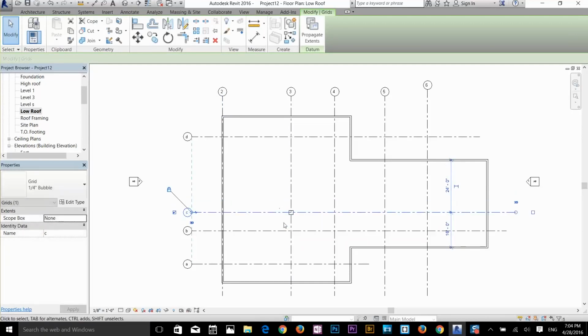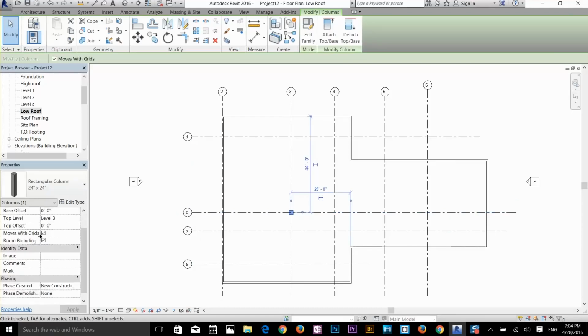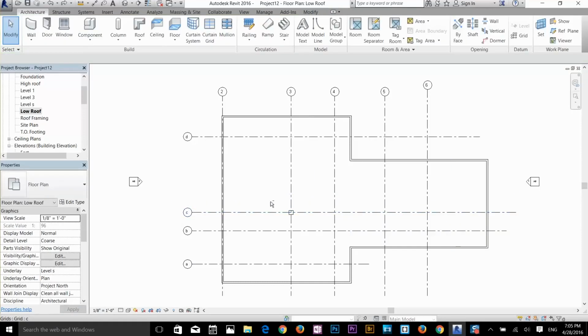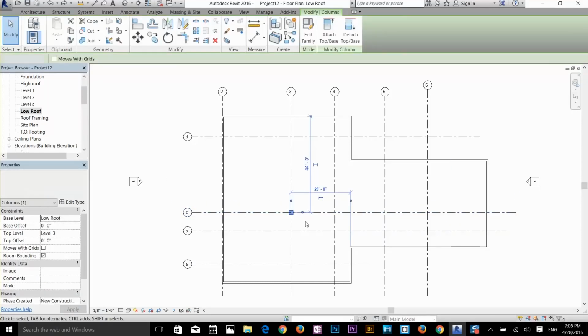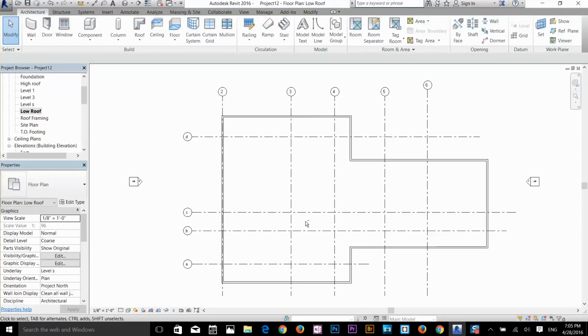As you can see, that column moves with it. So now Revit actually detects that the column will stay with that grid. On the properties panel, if I select that column, here we have the option that we set when we made the column to stick with the boundary. So "Move with Grid": if you check that, the column will move with the grid, and if you uncheck that, the column will not move with the grid anymore. Now I'm going to select this column and delete it, and that's the basic behavior we're looking for.